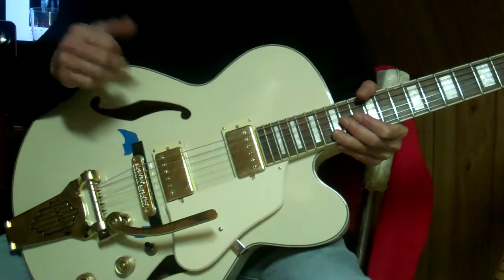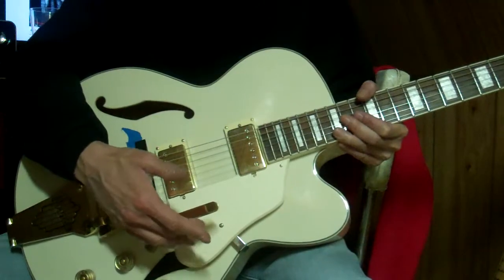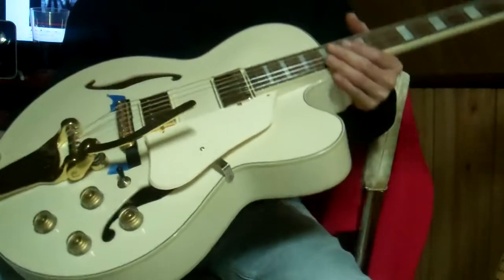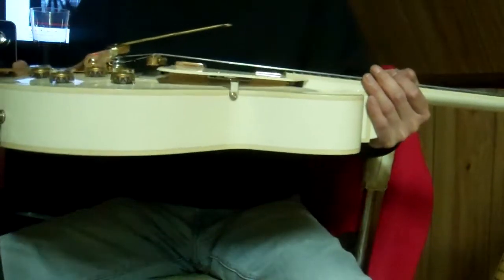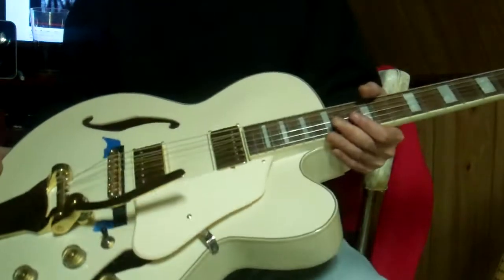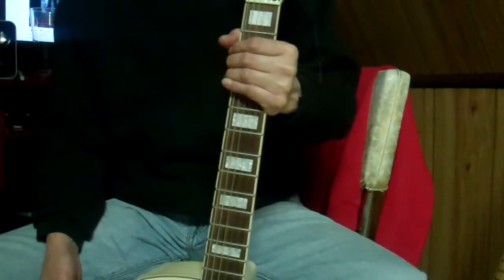I'm not a jazzer, you know. I'm not even a rockabillyer. I don't know what I am, but I'm none of those. But I did want a Bigsby. Finally got one, but I'm not quite happy with it. This will have to be addressed one way or the other. I'm not sure what the solution is right now, but I really can't say enough about Ibanez guitars.